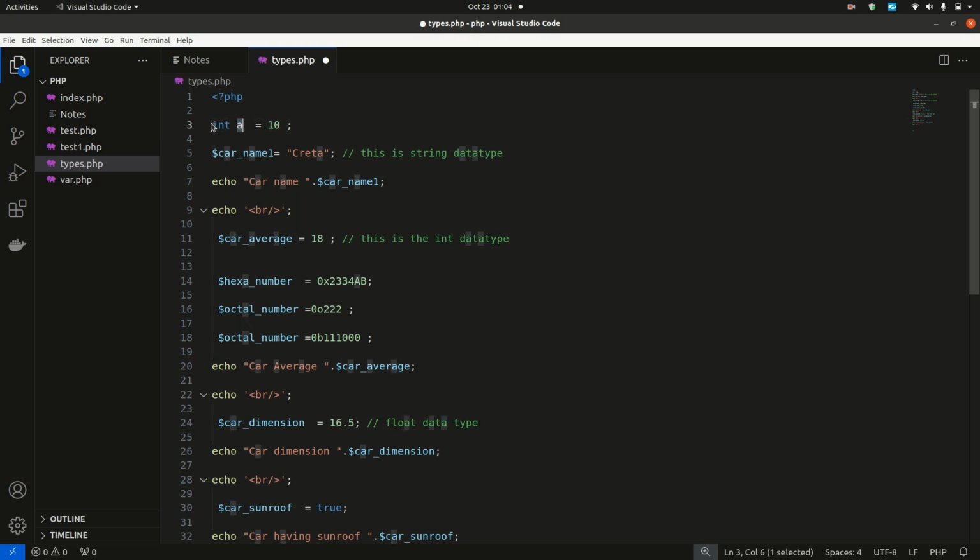But here in PHP, what are we doing? We are doing it directly. Here you can see we have just created a variable and we just assigned the integer type value or the string type value or the hexa number, octal, binary, or floating point value. All kinds of values can be supported dynamically. There is no need to specify explicitly what exactly they are.